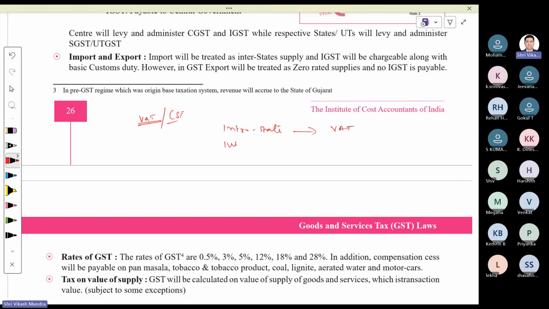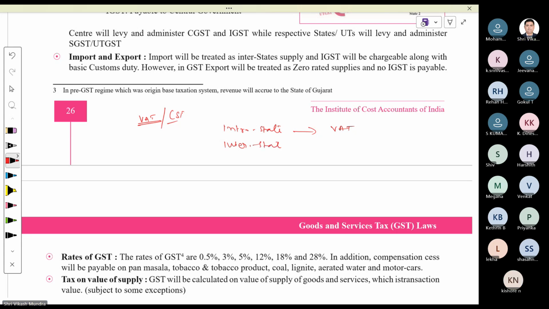On the other hand, in an interstate transaction, when buyer and seller are located in two different places, suppose the buyer is located in West Bengal and the seller is located in Maharashtra, in this situation CST is applicable, VAT is not applicable. Now, the question arises: as per the constitution, state governments are eligible to levy tax on sales. Which state government is eligible to collect this money? Whether the buying state or the selling state.